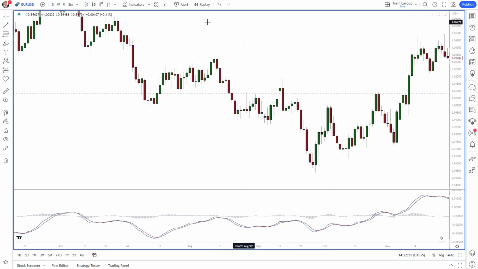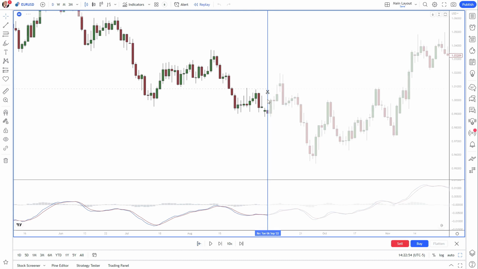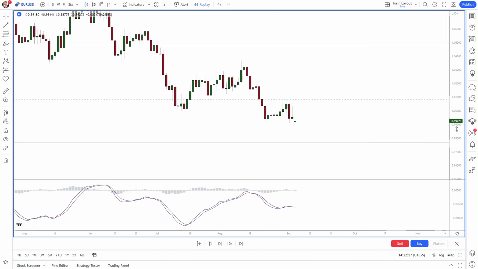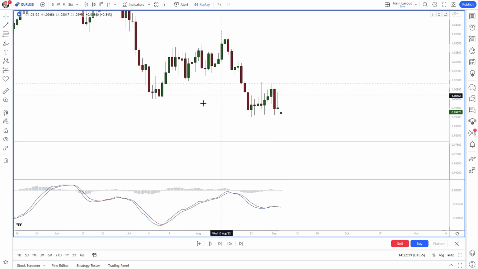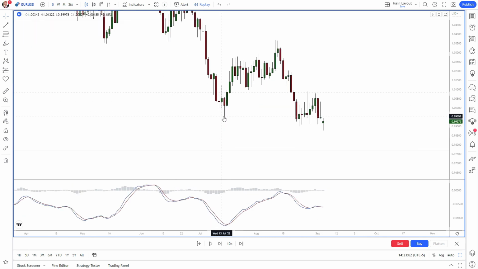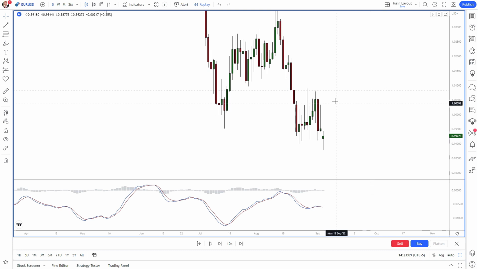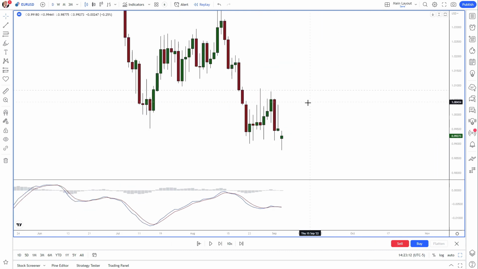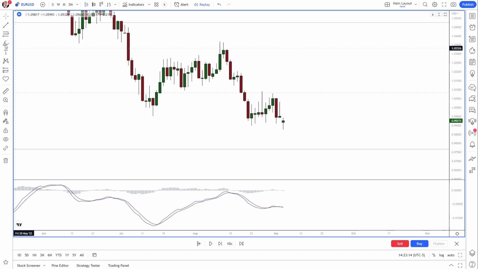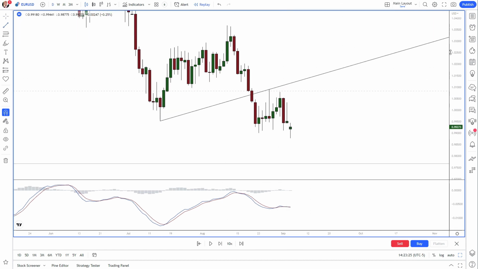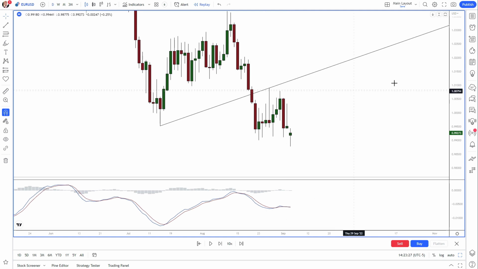So if I take the replay tool, okay, and I'm back over here, right? This is a solid low. This is an obvious low. This spike up here, I consider this the optimal high because it's much higher than this little wick here. I don't know if you guys can see that. So what I did, it takes patience, but if I take my support and resistance tool, okay, and I know there's also a median level here. It's kind of light, but I'm pretty sure you guys can see this.